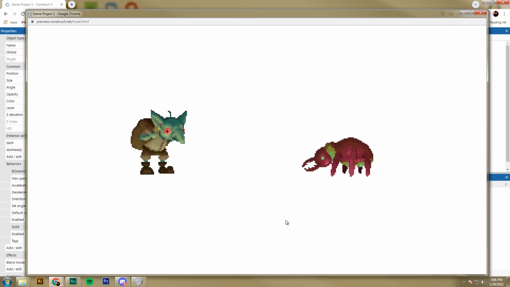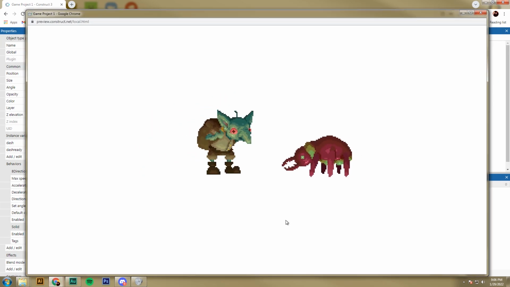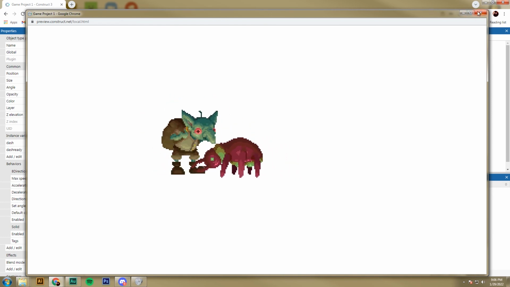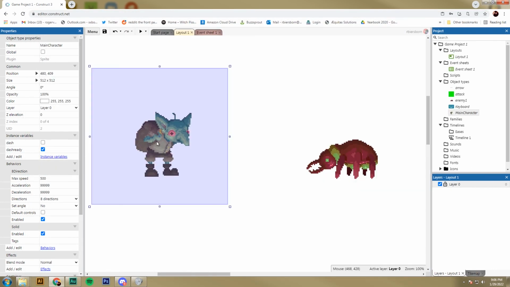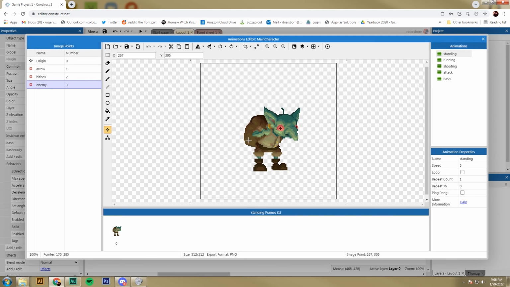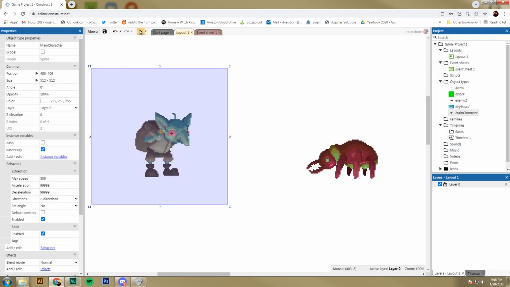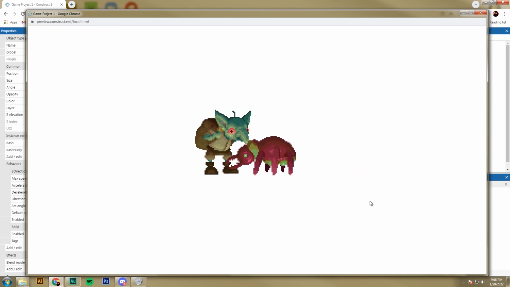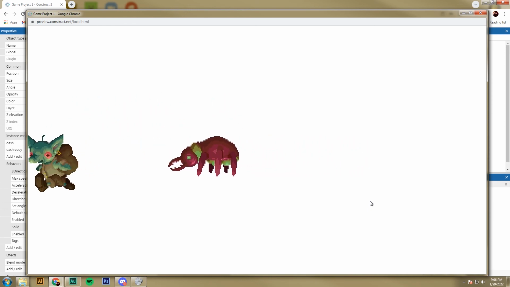Now let's press play and see if it works. Good. That's maybe even a little bit too low, so I might go in there and adjust it. Go to my enemy point, move it up a little bit. Again, right click, apply to all animations. Yeah, that's great. All right.